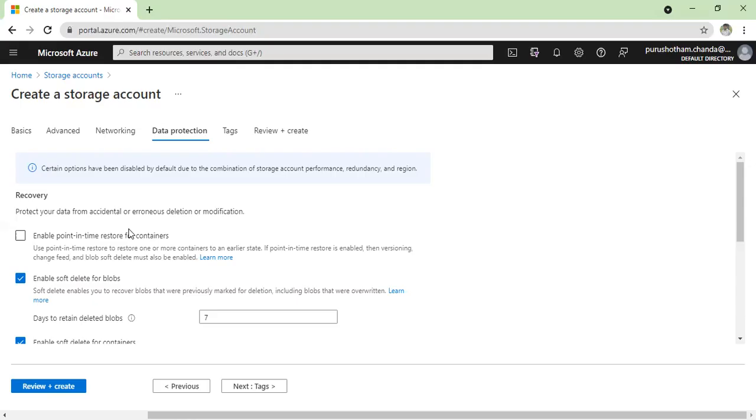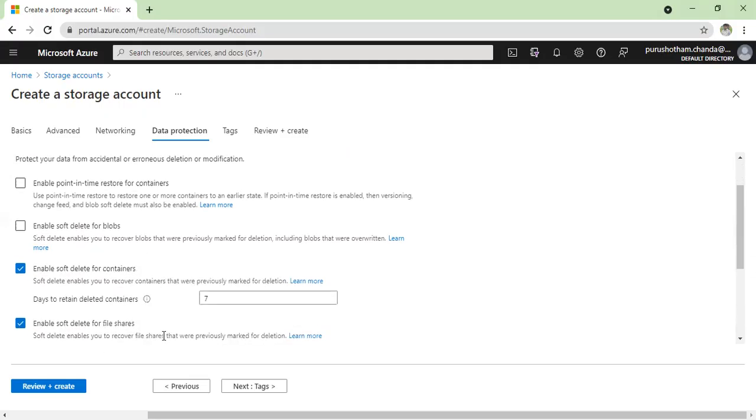So soft delete in the sense just they are marked for deletion, but they won't be deleted permanently. Even in our database, every one of you worked on the database projects. If you remember, some of the records, some of the tables, you'll only do for the soft delete. You don't do the hard delete, right? So the same way here also, soft deletes are based on the data retention period, it will mark for delete, then it will be deleted permanently.